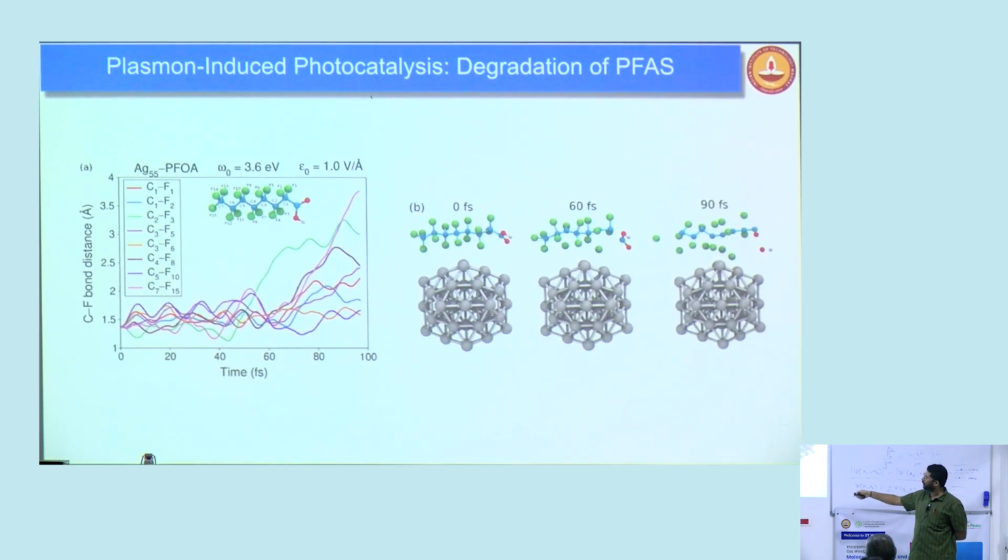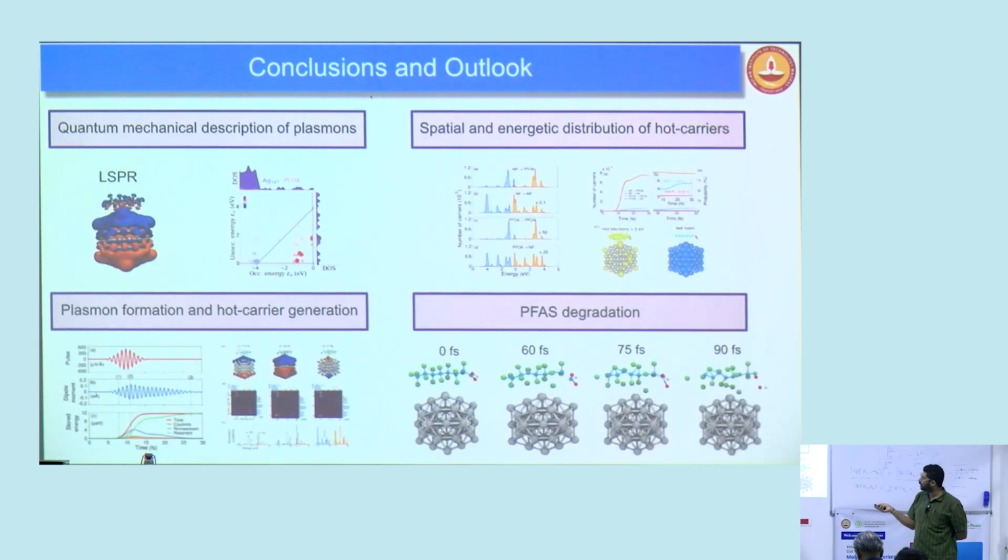We have simulated it, and you can clearly see here that for the carbon-fluorine bonds, the equilibrium bond distance is about 1.37 Å or so. When we do this Ehrenfest dynamics simulation, these are non-adiabatic dynamics simulations. Both ions will move and the electrons you will be optimizing at every step. As you see with time, several of the carbon-fluorine bonds are dissociated, and if you plot these bond distances, you can see that they went up to 3 or more than 3 angstroms, proving that these can be decomposed. So that's the rough conclusion.